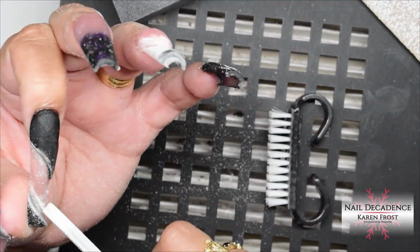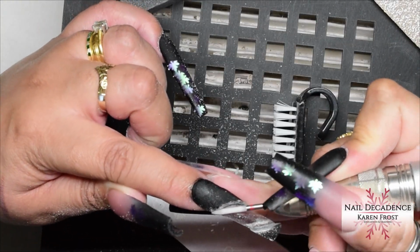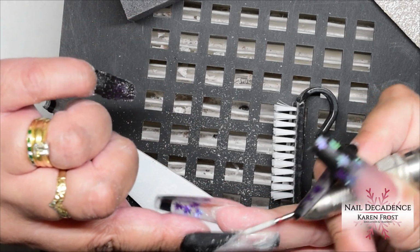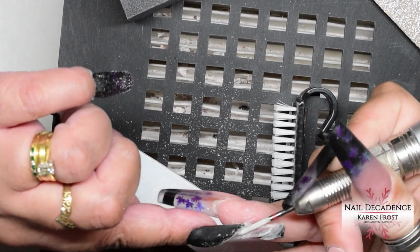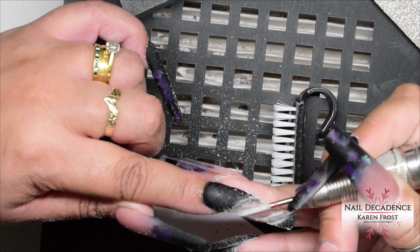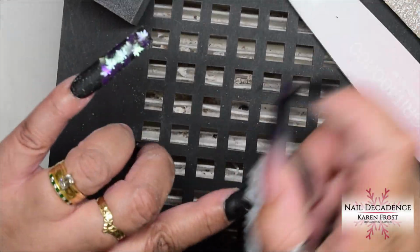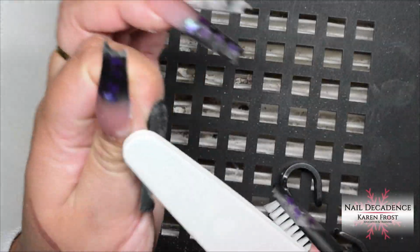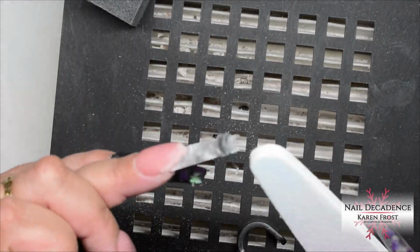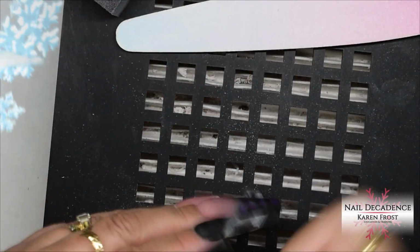So as you can see, I'm just using my e-file to file in this color block, because it's kind of a wave. This part here is more of a wave pattern. It's not a straight line. That's why I'm using my e-file to get that nice and crisp, because it's impossible to do that with the hand file with it having a wave in it. The bit on the free edge, that little triangle, yeah, that was straight, but not the part up the top third of the nail. That was not a straight line, it was a curvy wave, which is what I was going for, obviously. So yeah, I'm just making sure none of the black is on the clear nail tip.